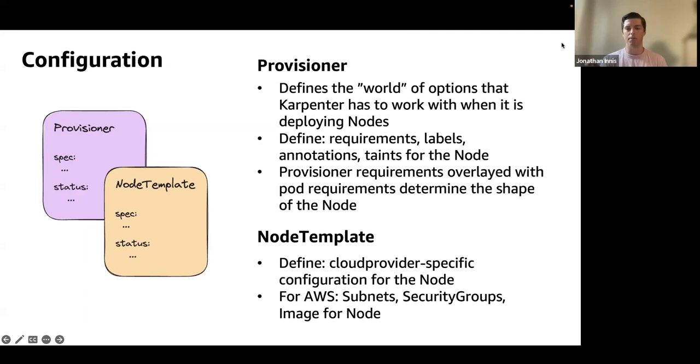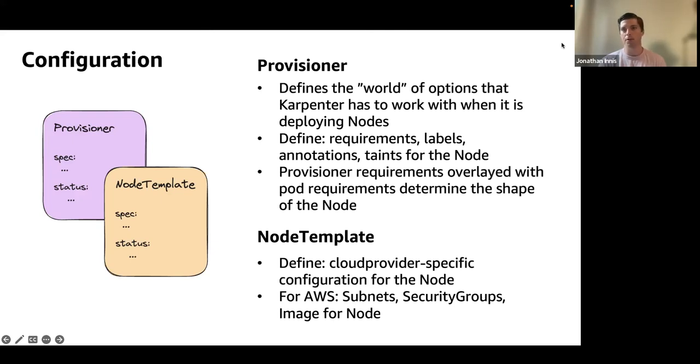The requirement set is very similar to the Kubernetes requirement set, at least in terms of the way that it looks. It is actually a v1.NodeSelectorRequirement, so it has a key, an operator, and values. You define generic Kubernetes keys, so things like instance type or region or zone, you can define inside of the requirements. You can also define Karpenter specific concepts or even cloud provider specific instance labels. For instance, AWS has things like instance family, instance generation, and the hypervisor that you want to run on.